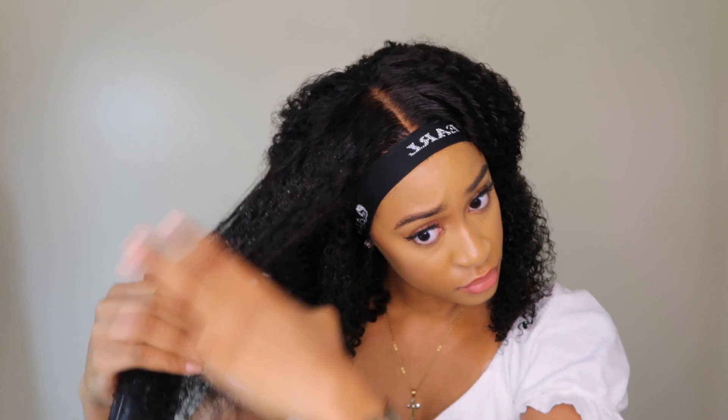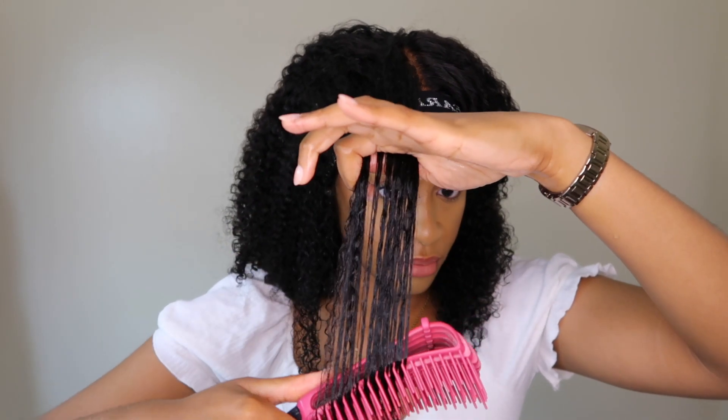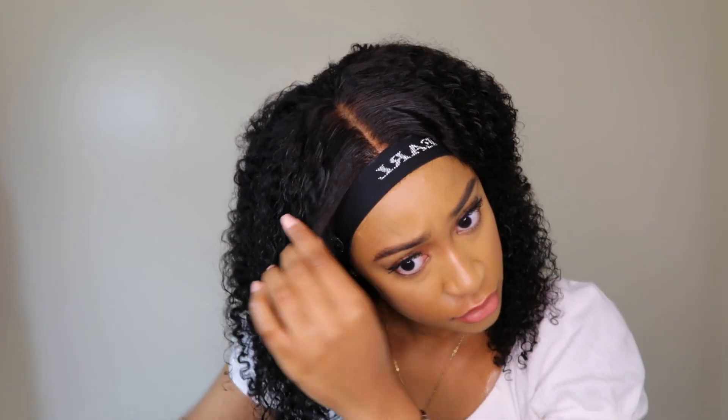I did receive some shedding, but I think that's because I over-bleached the unit. I saw a tip on YouTube that said when you bleach your unit, try not to apply conditioner to the lace because it makes the knots looser and you tend to shed more hair. So I try to avoid applying any conditioner close to my roots and just apply it to the length of my hair.